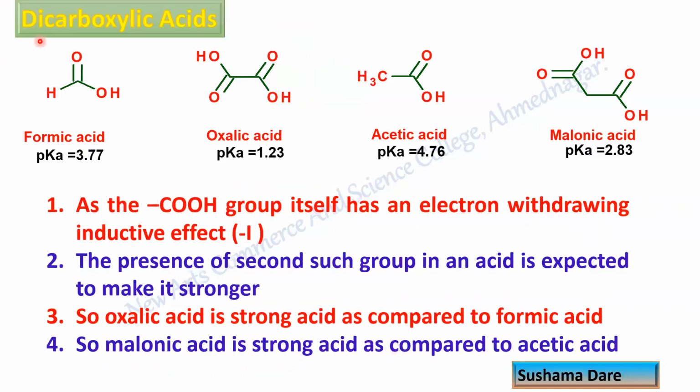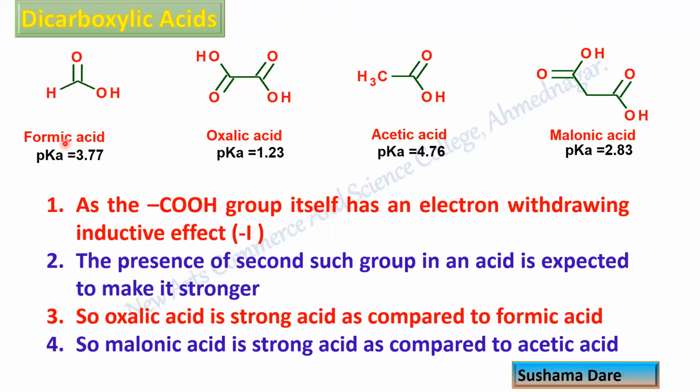Now the next one, dicarboxylic acid. Dicarboxylic acid means the presence of two carboxylic groups. This is an example, first of all, formic acid. Now this hydrogen is replaced by one more COOH group. So the name of this compound is oxalic acid. Two acid functional groups are there, so we call it a dibasic acid. Similarly, another example is acetic acid, and one of these hydrogens is replaced by a COOH group. So this is COOH, CH2 and COOH. This is the next acid, again a dibasic acid. The name of this compound is malonic acid.